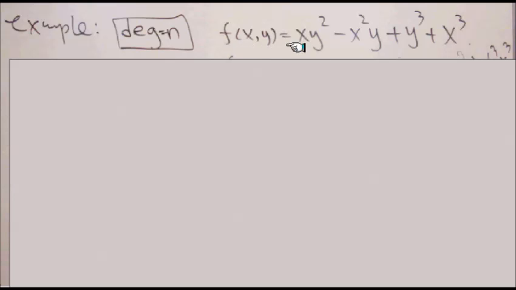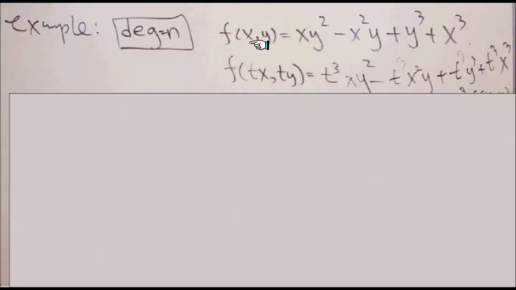It's a polynomial: x times y squared, negative x squared times y, plus y cubed, plus x cubed. You can see that this term has degree 3 and that term has degree 3. This one seems like just degree 1 for the y part, but there's degree 2 for the x part. Together, it turns out, the effect is degree 3. As we replace by the scalar multiplication, you will see where the degree 3 pops up.